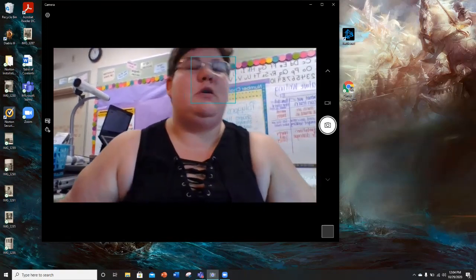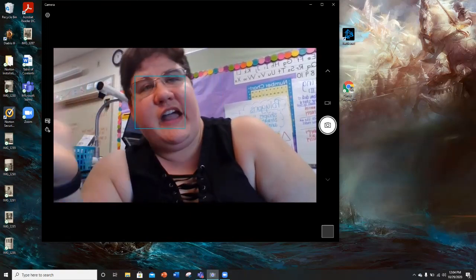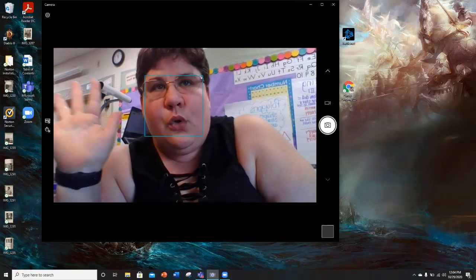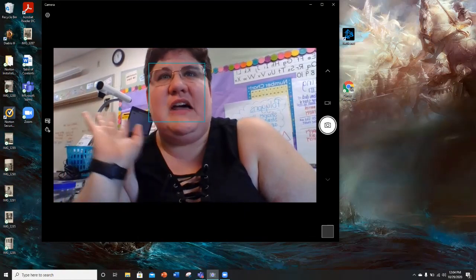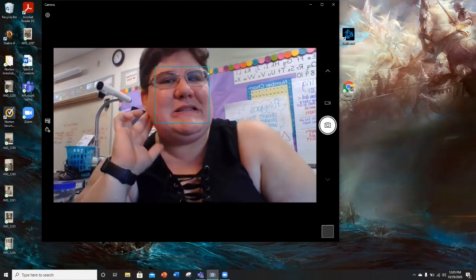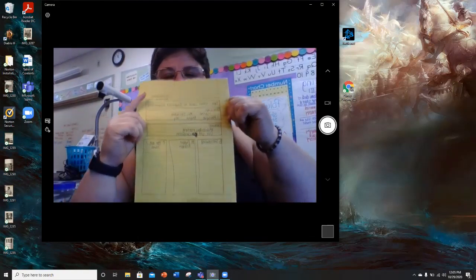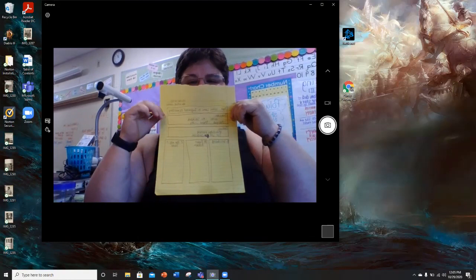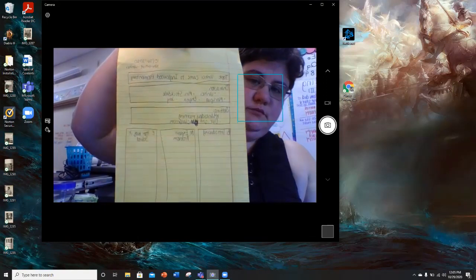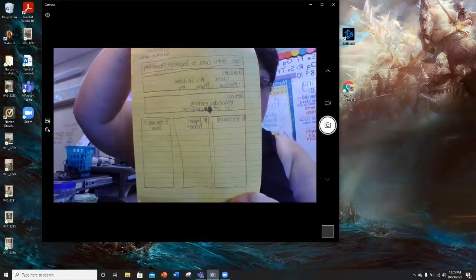Now that you've got the lighting situated, some of you guys have windows behind you when you're taking pictures. Just make sure that you are facing the window when you're taking a picture, and you want to have the lights on around you, as many lights as possible, so that you have the best lighting so we can read your work. Now, the farther away, the more I can see. But the problem with that too is that the farther away, the less I can see the writing. So you want to find that perfect balance. Like this is probably pretty good.